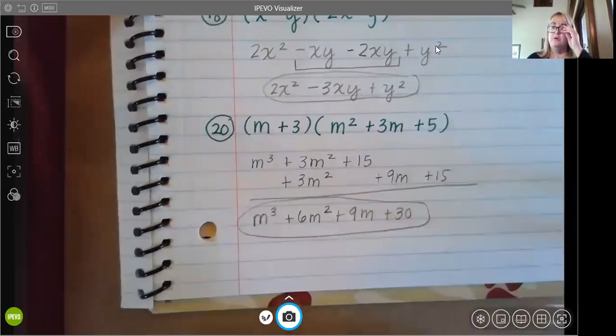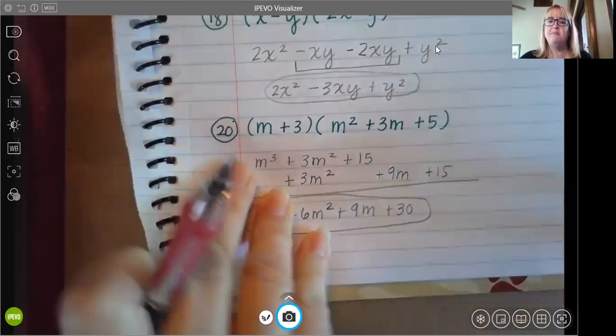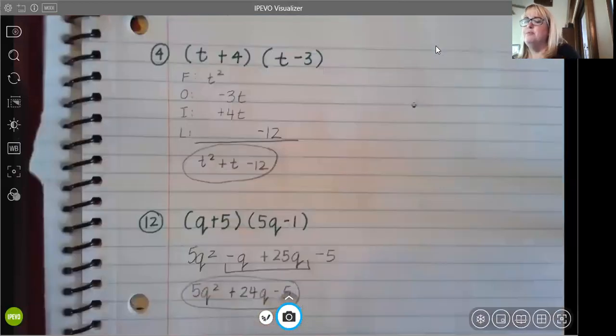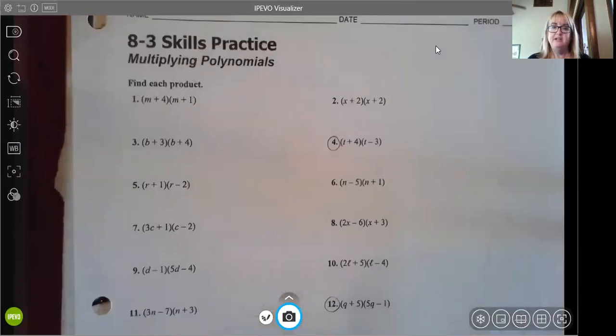Okay, so this lesson again was multiplying polynomials. And the important thing to remember for this is that you distribute everything you need to distribute and that you remember how the exponents work when you're multiplying numbers. Have a great day. I want you to try the rest on your own and don't hesitate to contact me if you run into issues.